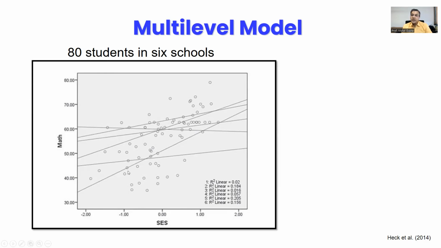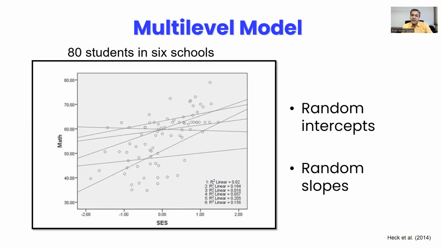So friends, I am writing two terminologies that we will be using repeatedly in the workshop. We say there is a random intercept and random slope. That means the intercept is varying now for schools and it is varying randomly. That means there must be something. There is a variation in the intercept.